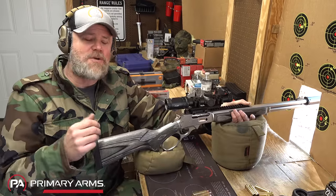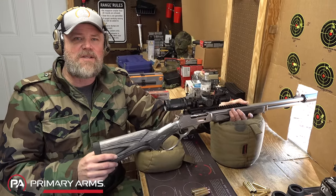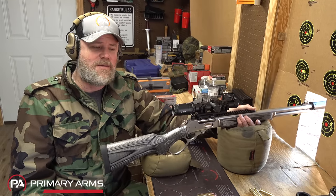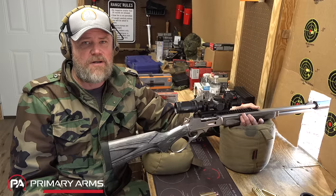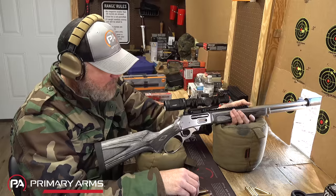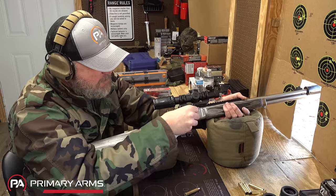Let's do some shooting at 200 yards. Now, what's interesting is I read a blog post about this rifle, and the person that wrote it said they wouldn't trust this rifle past 100 yards because of bullet drop. And I thought that was pretty funny. You just need to learn your bullet drop. The 45-70 cartridge is more than capable of accuracy at extended ranges. So I'm going to take a three-shot group out at 200 using this Hornady ammunition.